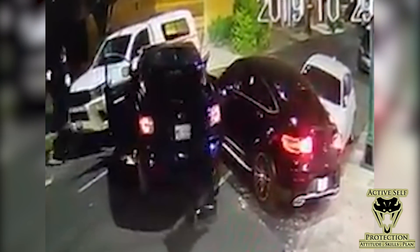He gets stuck, and this is a problem with using the vehicle. I'm not going to say using the vehicle to escape is flawless or foolproof. He has to back up, gets stuck again, and finally gets away. This is a great reminder — almost impossible in Mexico City, but if possible in your jurisdiction — to actually carry a firearm. When these guys are milling about and our good guy is stuck, with at least one of them armed, that's exactly where you want a force multiplier to even the odds and stop the threat. I do recommend people carry the best force multipliers they possibly can.